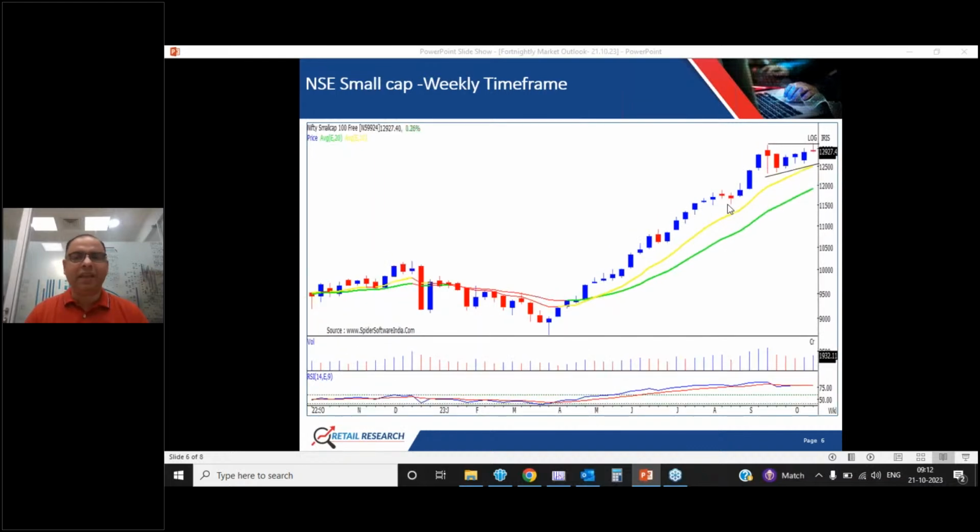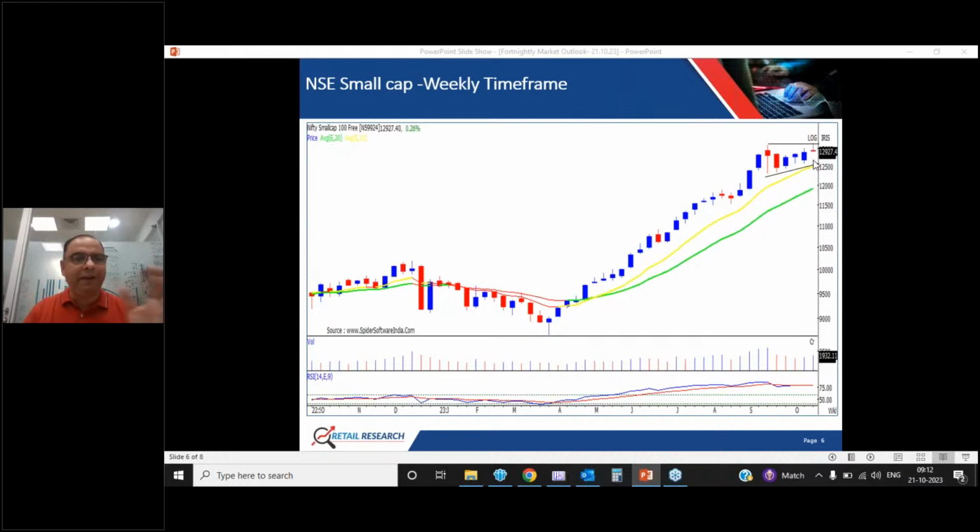The same with the small cap. The small cap has made an attempt at an upside breakout of a rising wedge kind of pattern after 25-26 weeks, and it fails to break above that pattern, which indicates a negative bias for the small cap. And if it fails to sustain above the 12,000, 13,000 level from here, the small cap is likely to come down to the lower range. This is the lower range, 12,500 levels.